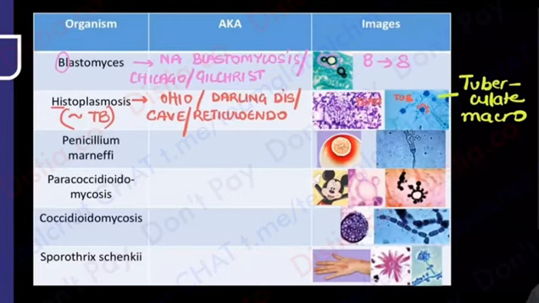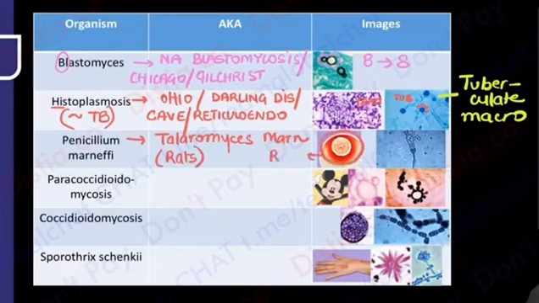Moving on, Penicillium marneffei. No one's going to forget that. Firstly, the new name for Penicillium marneffei is what? Talaromyces marneffei. And what all did you have to know about it? Marna. Whom are you going to hit? You were hitting the bamboo rats. Remember, rats or bamboo rats were the reservoir. You were hitting them till the time their color was becoming red. And what were you hitting them with? You were hitting them with a broom or a brush. So it was showing you the broom or the brush appearance.